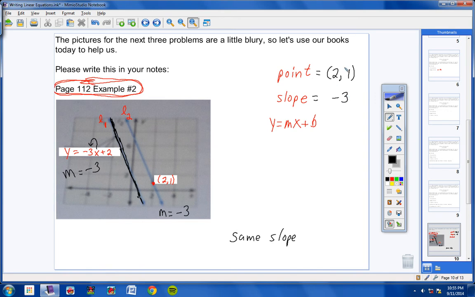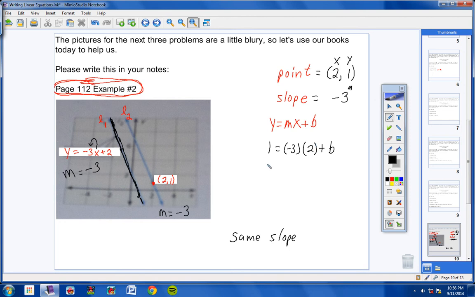Well, students, once you know these two things, all that you need is this formula. Are you ready? Here we go. This is your x, this is your y, and this is your m. It's your slope. So where the y is, you're going to substitute 1. Where the m is, you're going to substitute -3. Where the x is, you're going to substitute 2. And then bring down your b. And now you're going to solve for b.